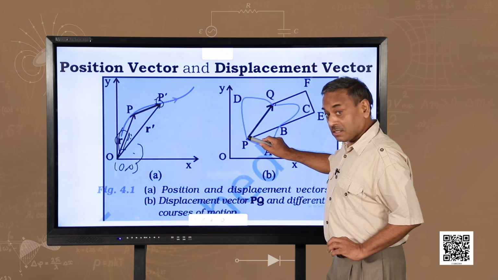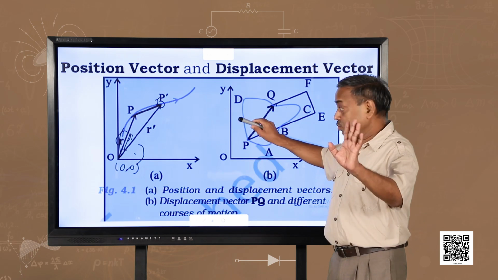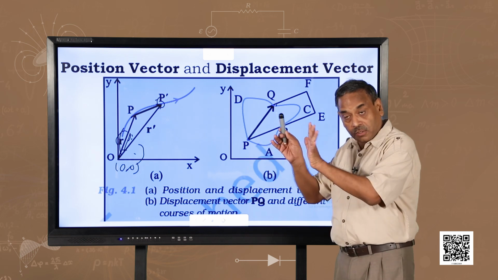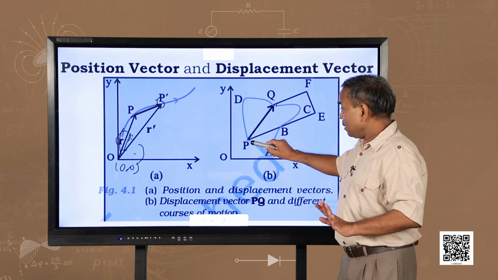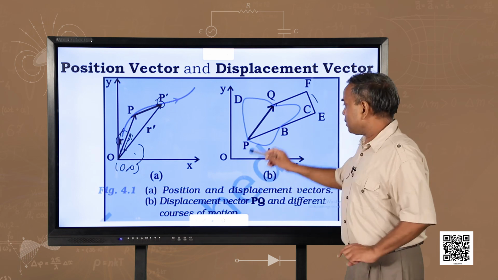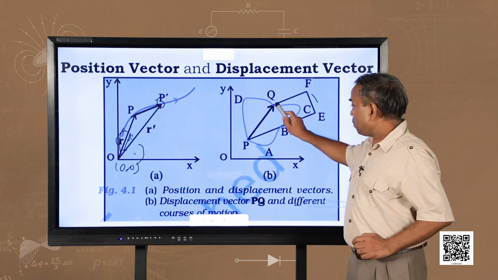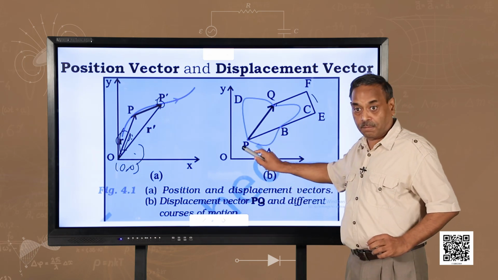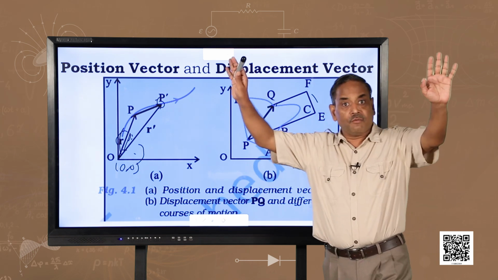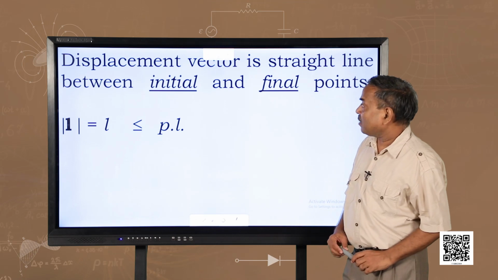Now, you see that this particle may start moving along this path, the blue paths you see. Here I had shown only one path. Now I am showing different paths. One blue path is this, another path is this, or this could be this. In all these cases, no matter whatsoever the direction is, whatsoever the path is, if the initial and final points are the same, the displacement vector will remain the same. The displacement vector will remain the same in all situations, provided the initial and final points are the same.